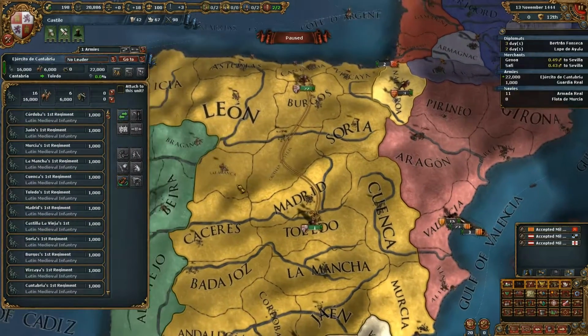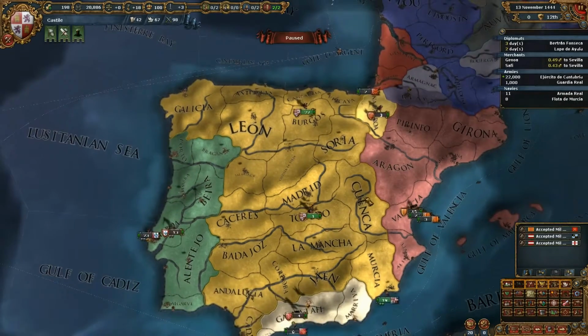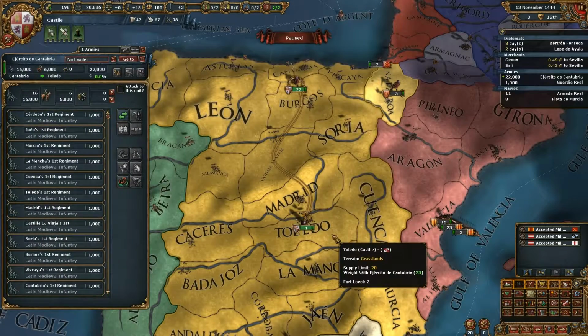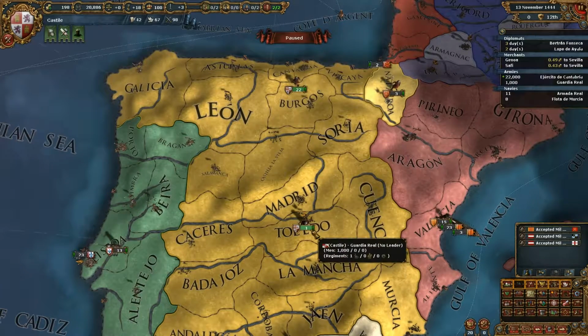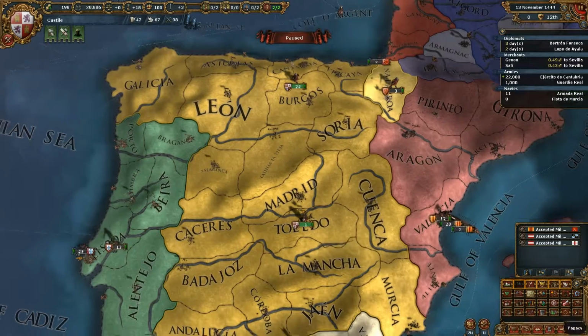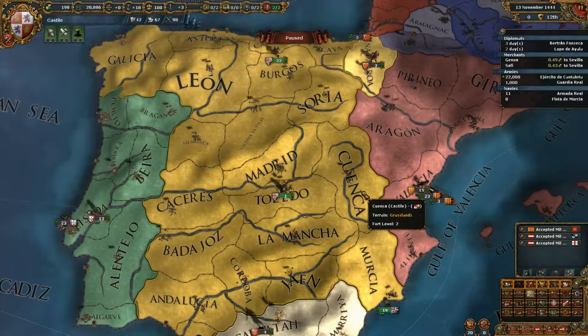So we just want to combine the two armies, and we order this army here to this one, because this is not really an army. This is one single unit, one regiment here, and they would get annihilated very quickly if we were in a war. So let's unpause.